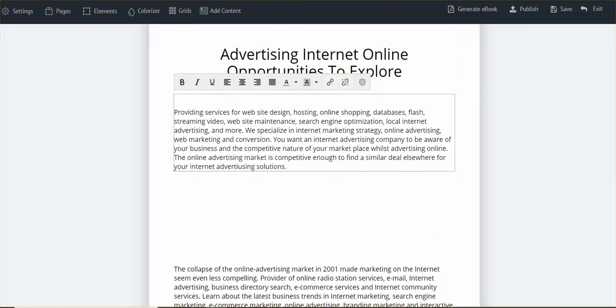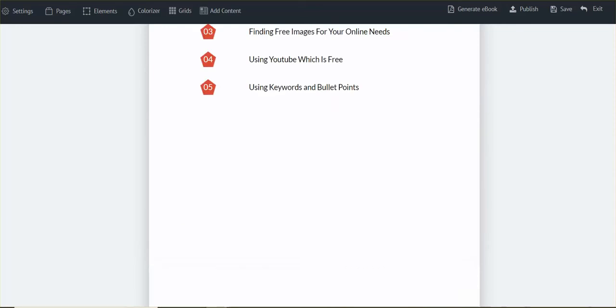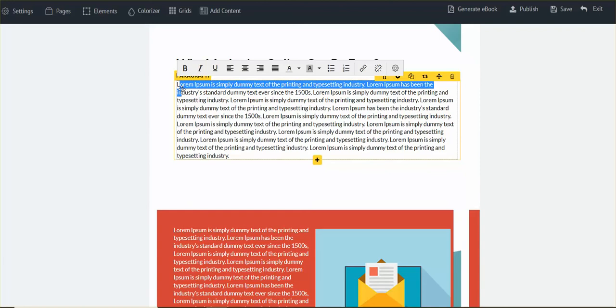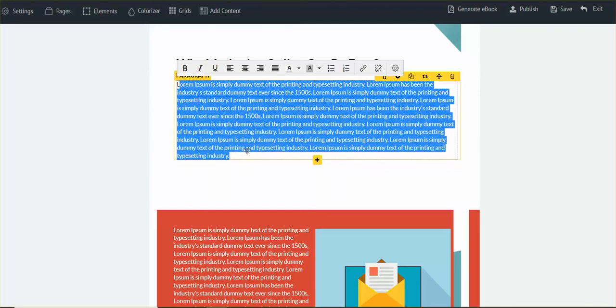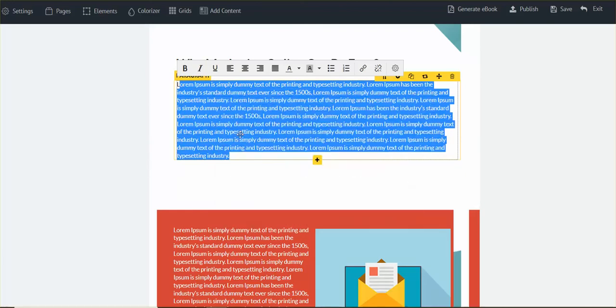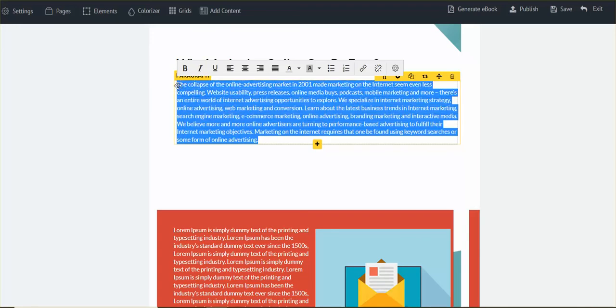So now I scroll all the way up here because I want to put content in just to get started. This is dummy content. I'm going to highlight all this, then right-click and paste. Now watch. The content comes in. I left that little space up there, that L. I'm going to take that out, and I want to make the font a little bigger because the other font was a little bigger. So I'm going to go here.